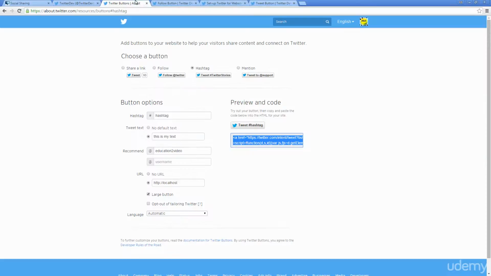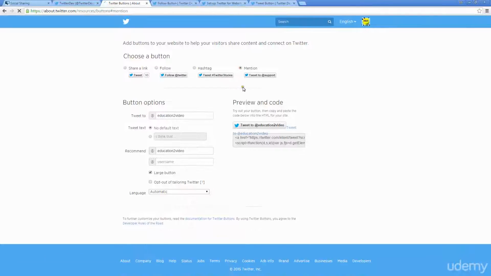And when we go back to the buttons, there's one last one here that we want to go over within this lesson, and this is just going to be the mention. So again, similar to the way that hashtag works, it allows you to communicate a Twitter account, to mention Twitter accounts. And this is great if you wanted to place it within your contact us section, about me section, or help pages, in order to contact your customer support.